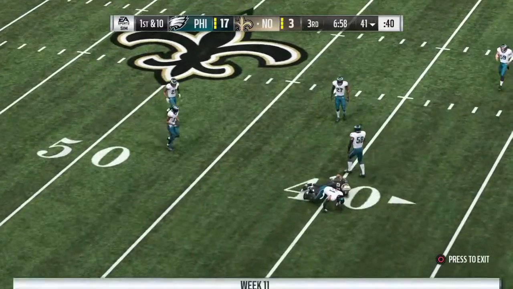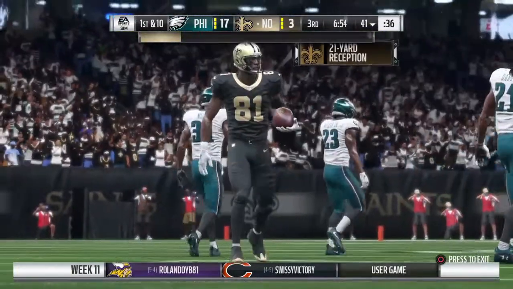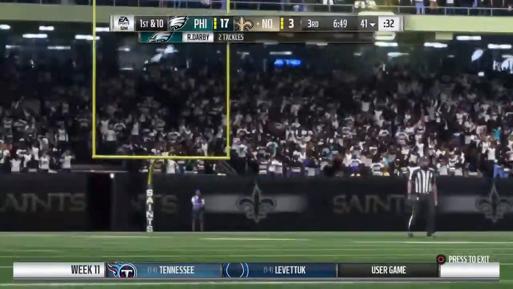And he finds a man with a crossing route. And he's brought down after a good gain. And a nice gain of 21 yards.